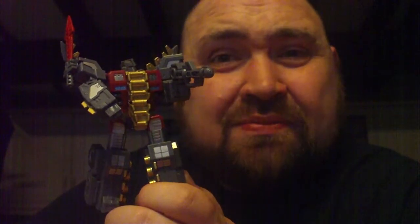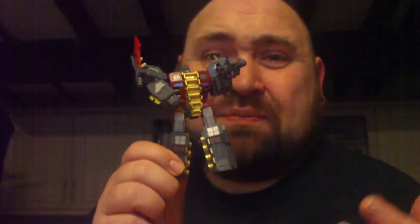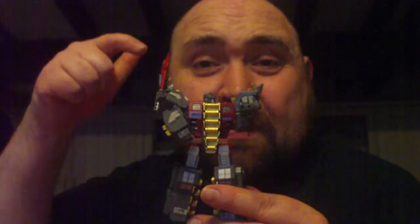This is Snarl, sometimes known as Gladius, if you're avoiding copyrights. He's an awesome Transformer, well worth picking up. Have a look around. The sets are going quite cheap now, so it's worth picking up. And some people may just buy these sets just for Grimlock, because Grimlock's a big fan favourite, and so they might put the other guys on eBay. And if you find these on eBay, it's worth picking up just one, just to have a play around with. The 5 million pegs and ports and options, they're all fantastic bots, as you will find out in the next couple of months. So that's why this guy is my Transformer of the Week.